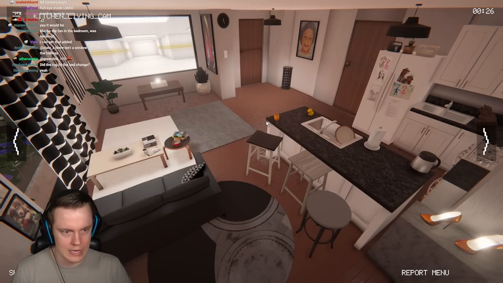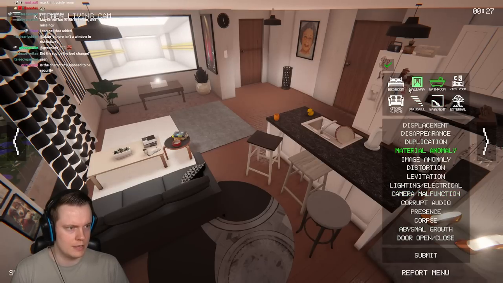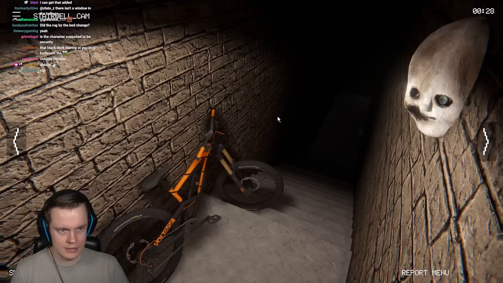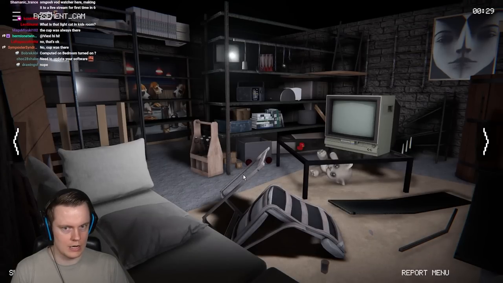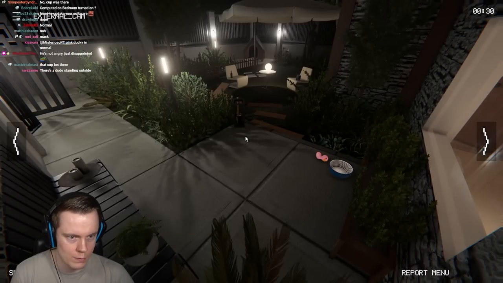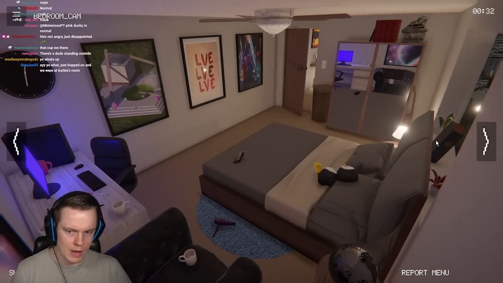We have an angry ducky, extra cup, material anomaly in the kitchen. I don't think so. Maybe the cup was missing here. That was no anomaly found. I don't know if there's any punishment for reporting wrong. Probably there's a dude standing outside. It's the statue, the book, the Bible's supposed to be there.